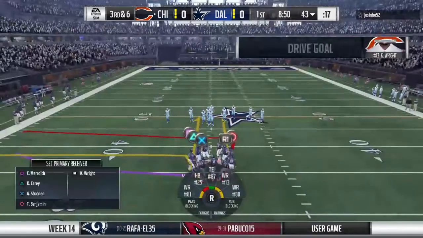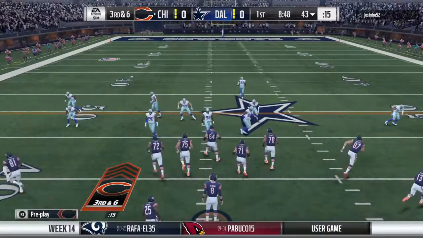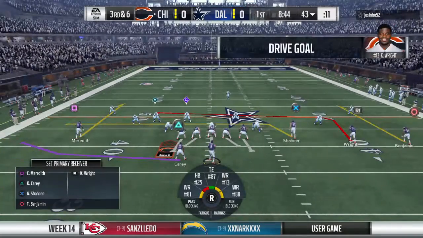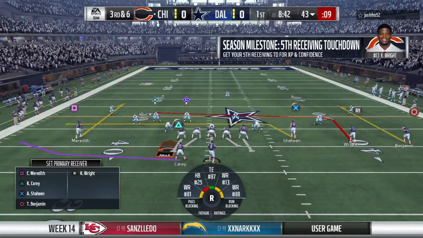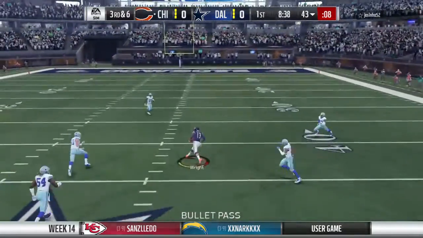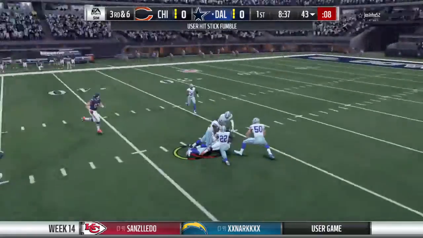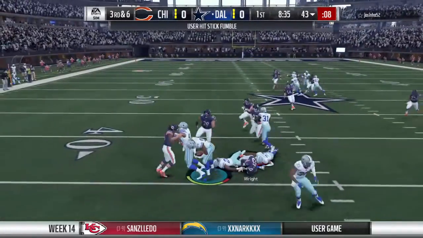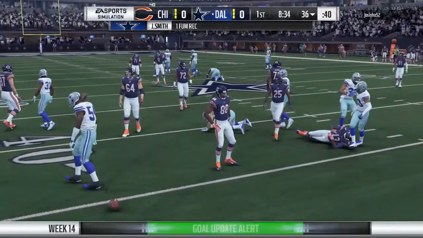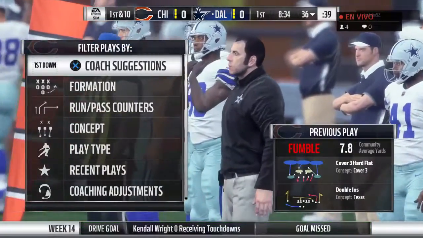This defense looking for an early stop. This is 3rd down and 6. Glennon. Got a man, it's right. And the ball is knocked out. It's picked up by the Cowboys. And they take possession of the football and have it at the 36-yard line.